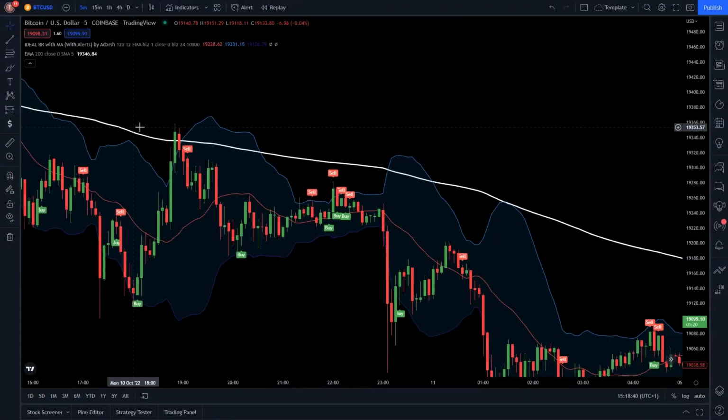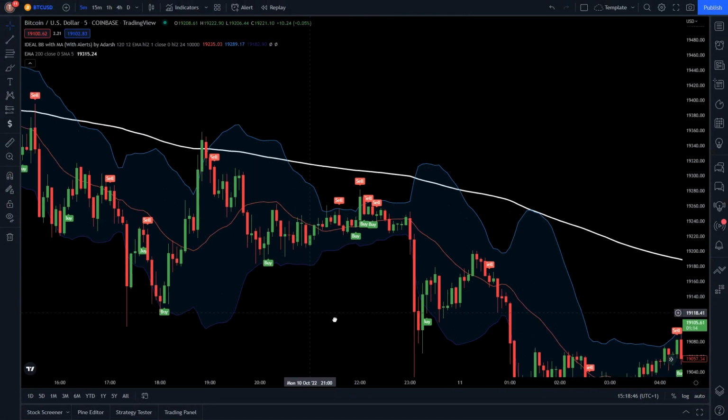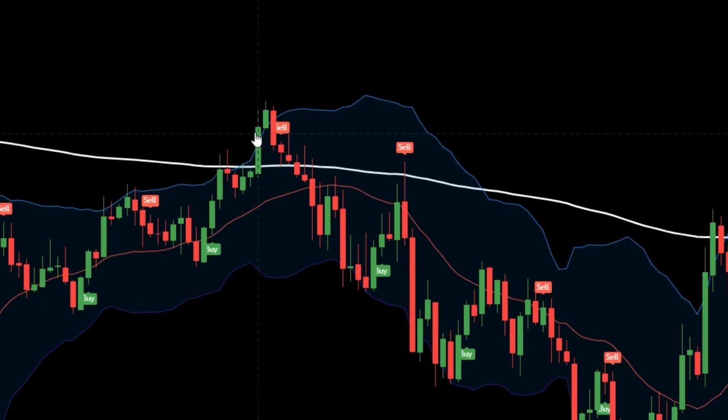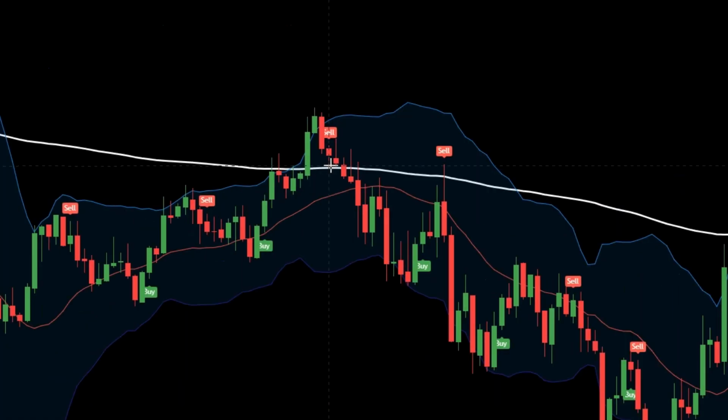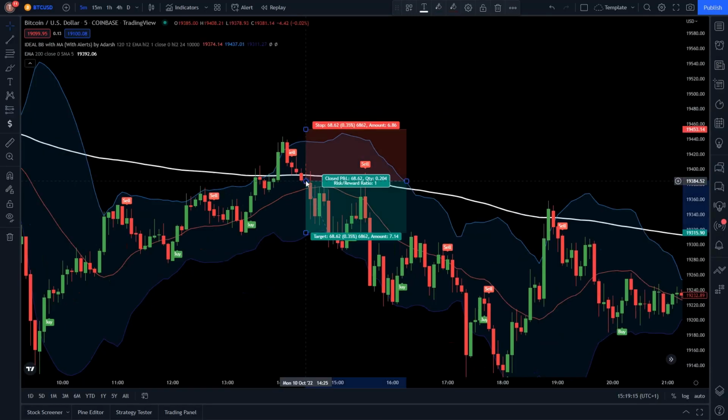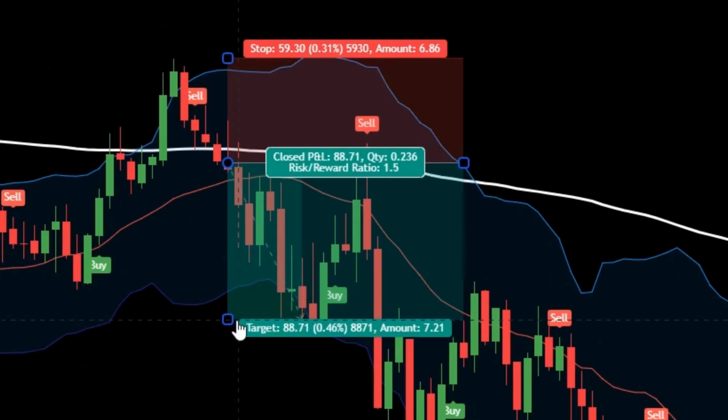We'll be using this moving average as our trend direction, so when price is below, we'll only be looking for sells, and when it's above, we'll only be looking for buys. So we can see on that trade we just took, price came above, closed below, and we had a sell signal paint. But because price was still above this 200 EMA, we want to wait. We'd enter 2 candles later on the close of this candle here, so on the open of this one. Stop loss at the recent swing high again. Target 1.5 times the risk.